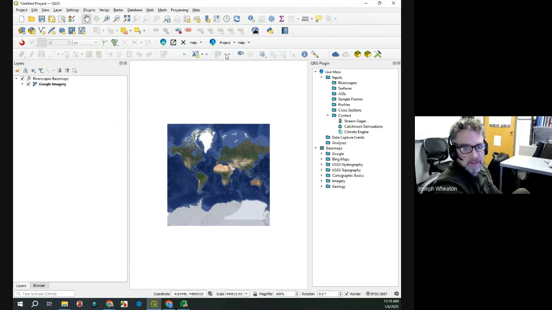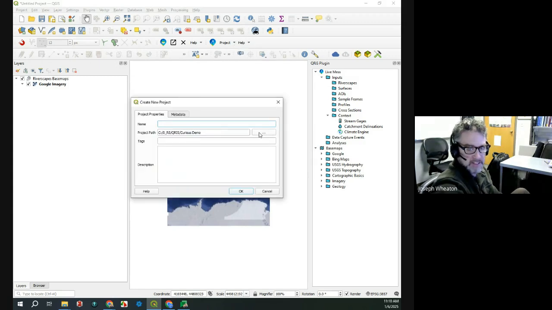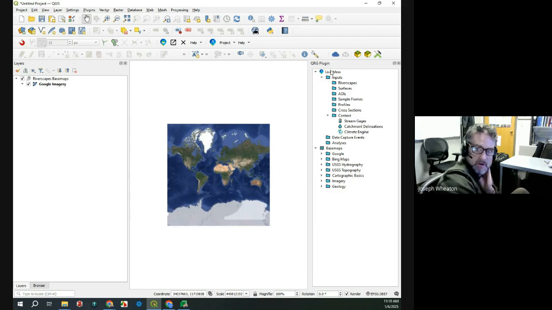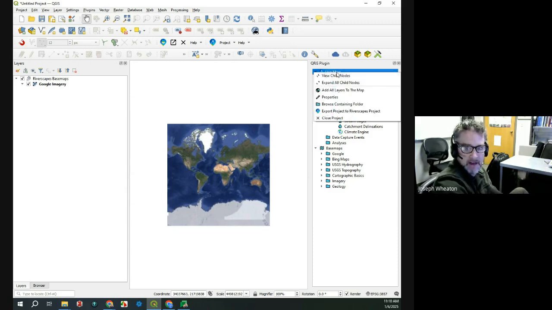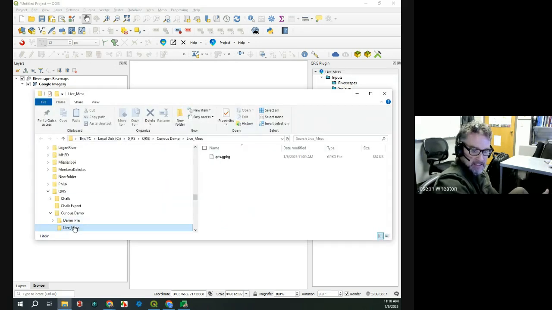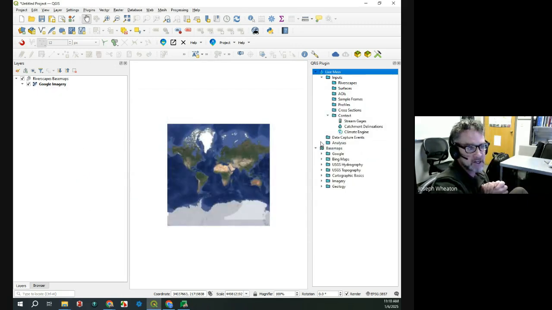Okay. So Jordan's basically just saying you would select this folder first, and then the name. There was in some of the earlier versions a little bug there, but it shouldn't be something folks would notice going forward. So I have a blank empty container. This is a QRiS project. If I right click on that project and browse on disk, I can see that it's just created in that folder live mess, and there's a geo package there. So there's nothing in this to get started.